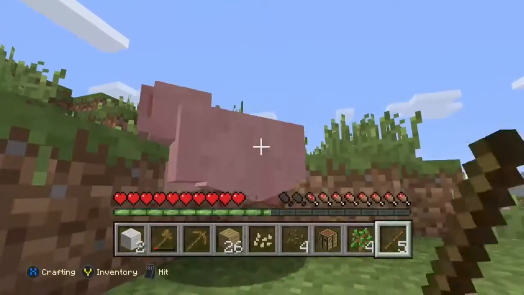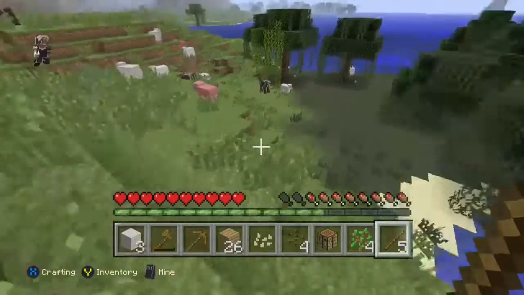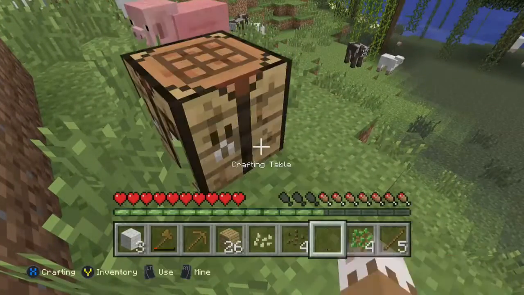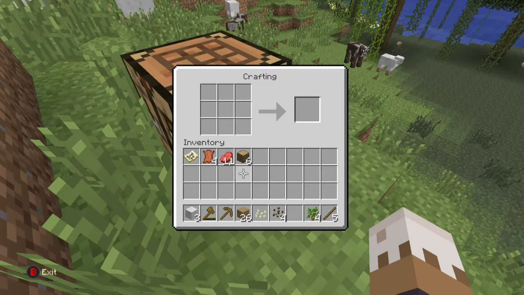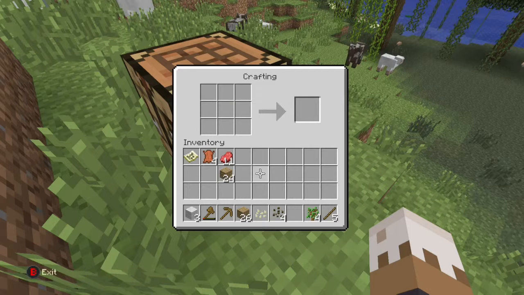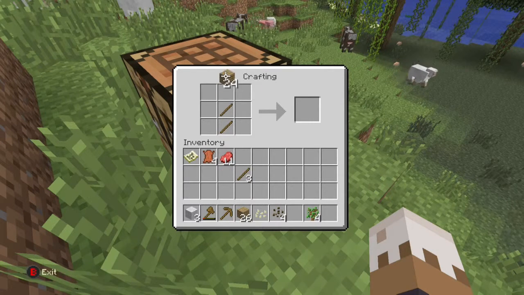We get this really good seed that I put in. We don't see many trees. There are trees, of course, but not as many. And we see a ton of animals to kill. We can get our bed right off the bat. I think I have like two or three. Yeah, I have three wool, so we can get our bed right now, I guess.